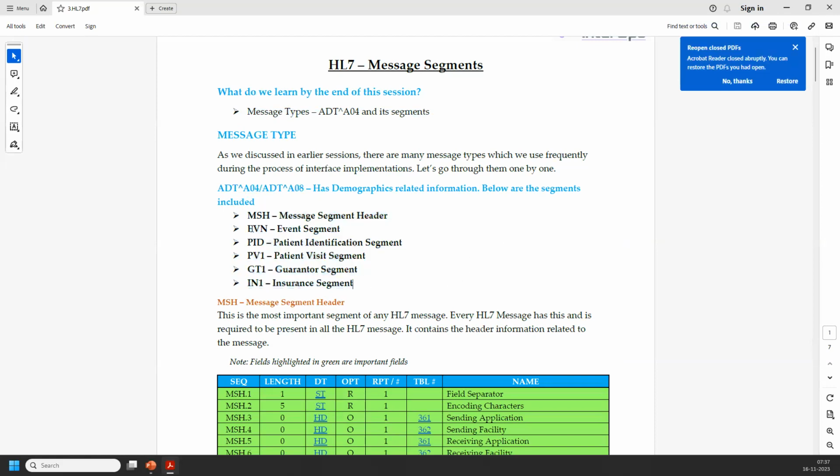This is a list of segments that we usually see in an ADT message. Once these are done, we will go through each segment in detail, because as an HL7 analyst, you are supposed to know at least the basic segments and the fields involved in each one of them.